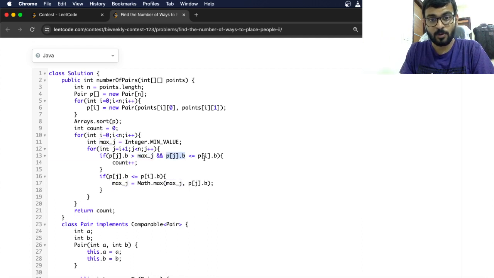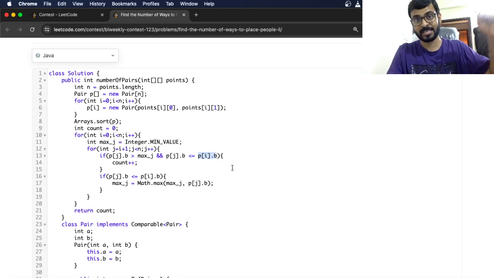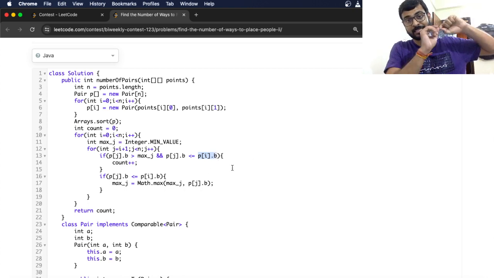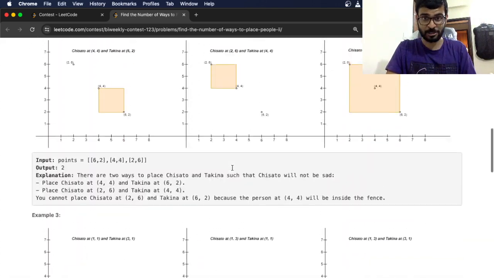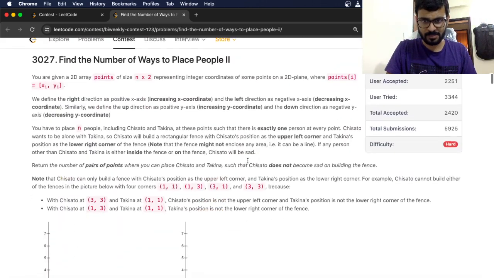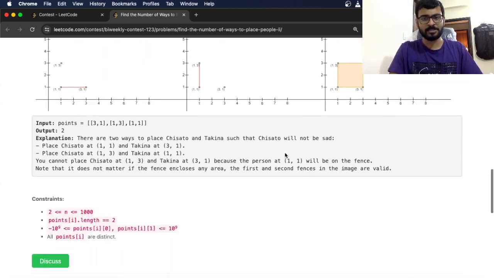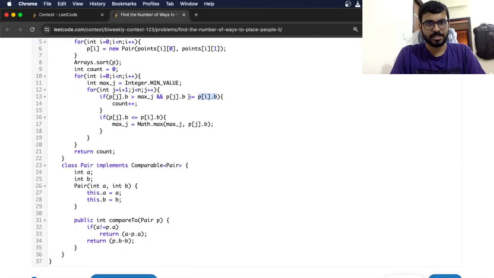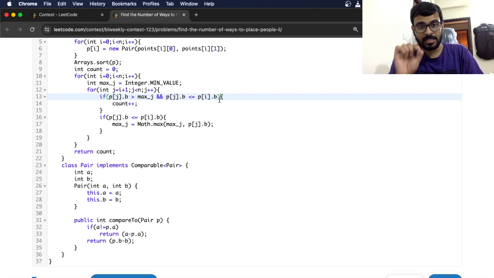And if you are below myself, below the pi dot b, j has to be above or at the same level. That same level thing is mentioned over here somewhere. It can be a line. You can see it can be a line. It may not be any area. So that means yeah, it can be less than or equal. You have to be very careful about this nitty gritty. Less than, equal, or lesser, and so on. So if these two conditions are matching, then count plus plus.